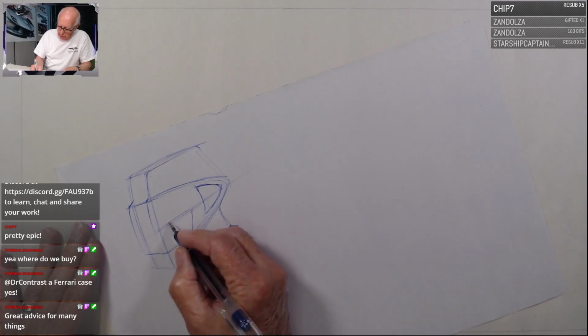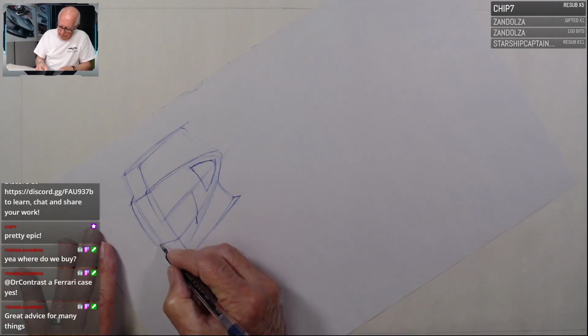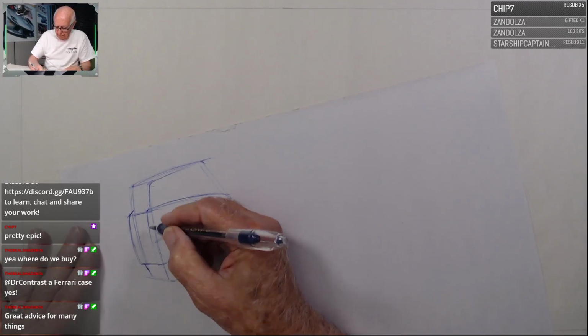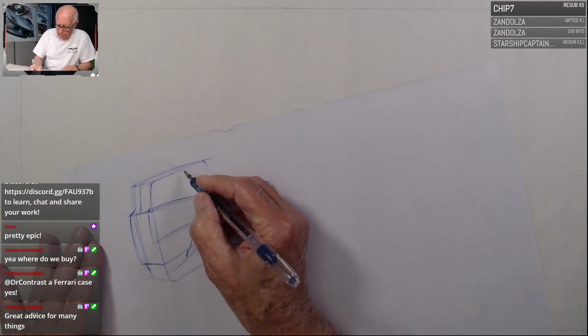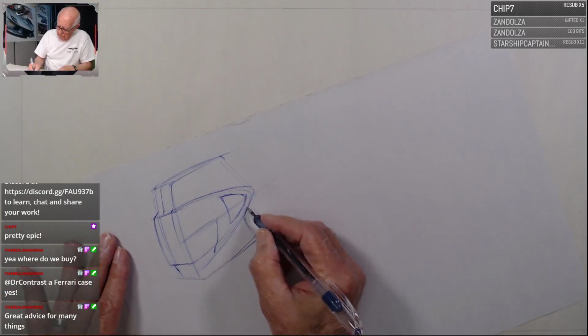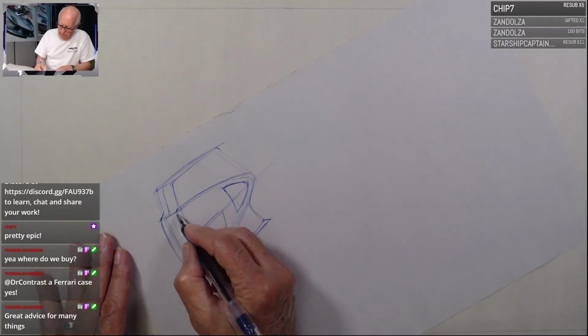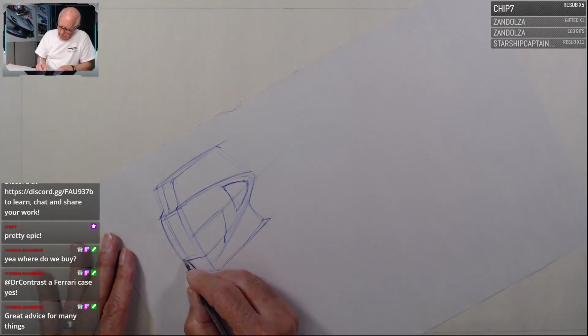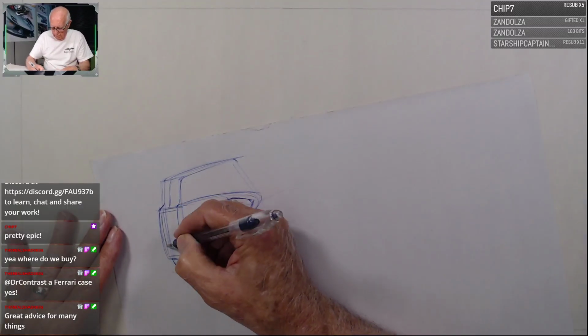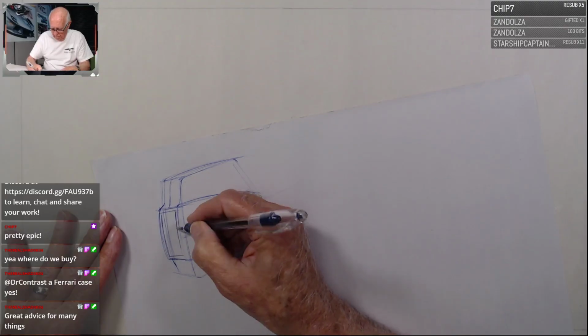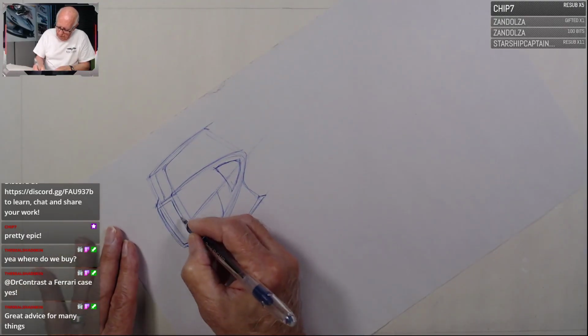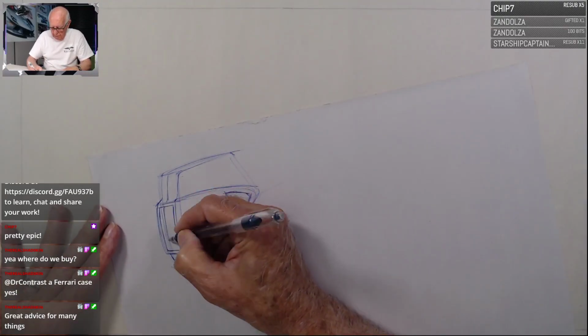It's a little more sculptural. A little bit of a recess here.